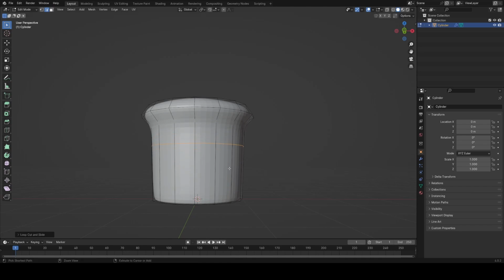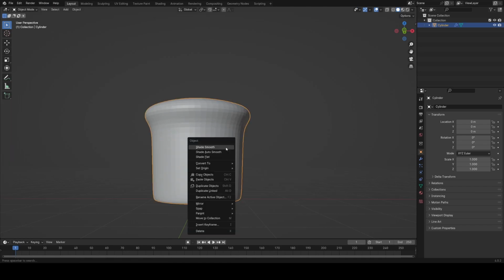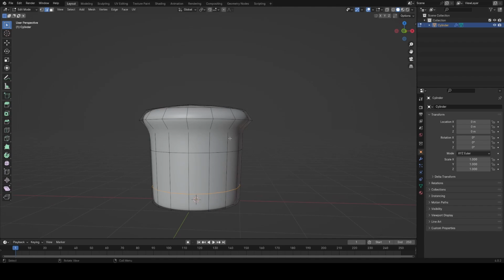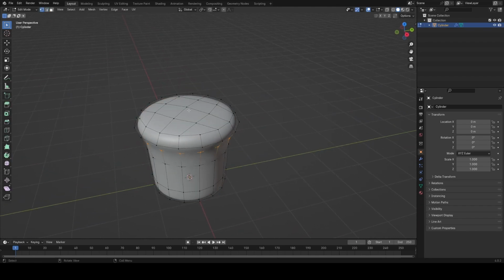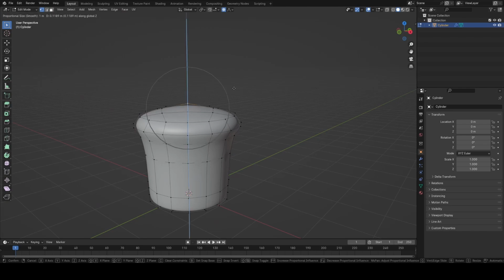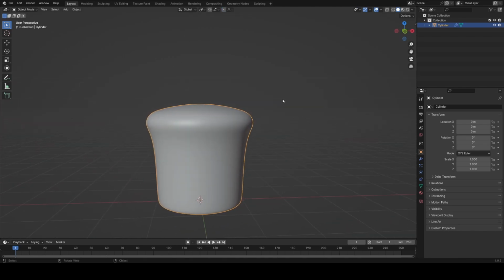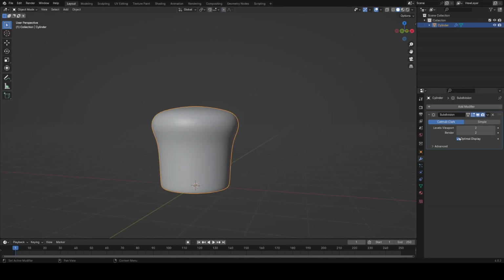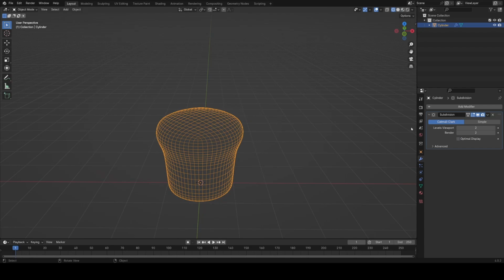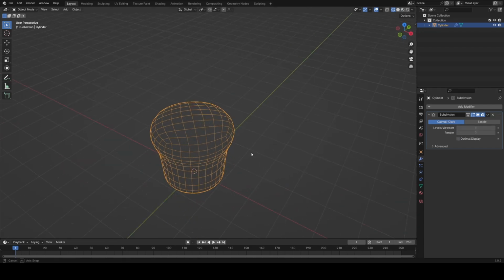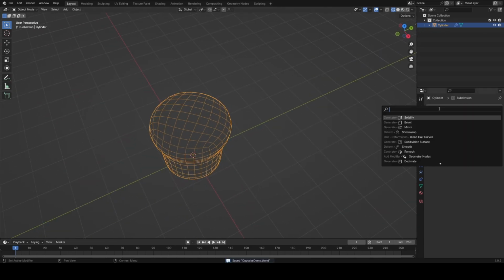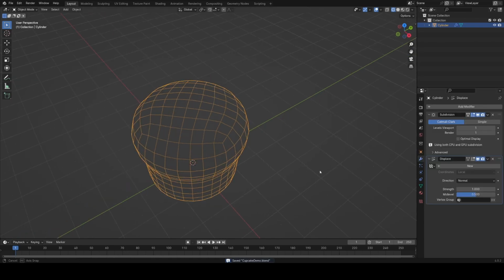And here I just add some supporting loops just to control the subdivision surface a little bit better there. And then I'm going to use a bit of proportional editing just to tweak the shape a little bit more. So the next step is, because this is an organic food, to add some natural displacement and imperfections to the model, because it's just perfectly smooth at the minute.